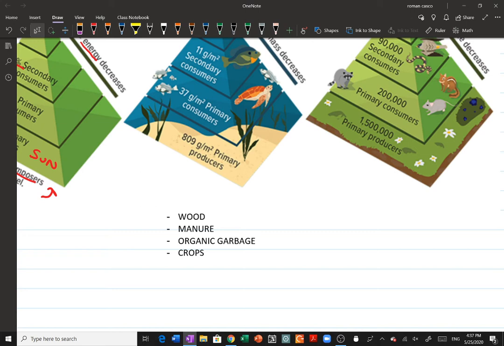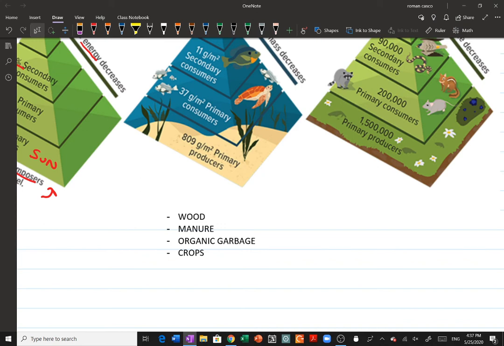So this biomass, same concept. As you have the biomass of producers, you have the highest amount of biomass, and as it passes down, that amount of biomass that is being produced in the different trophic layers begins to decrease. Okay, one thing about biomass, it has a particular unit called grams per meter squared. All right, and as you go to these biomasses in the different trophic layers, definitely you see a large decrease in the amount of biomass per trophic layer, right?